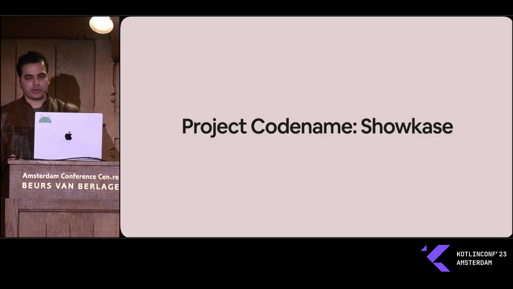Now, we can't start any project without spending an hour deciding what we should call it. And we will obviously also buy a domain name that we will never use. But since we have limited time today, and Hadi does not allow me to do that, I'm going to use my veto powers and give this project a code name. We'll call it Showcase with a K, as it's a showcase of all the components of our code base.